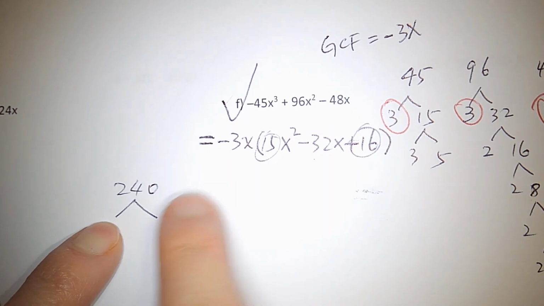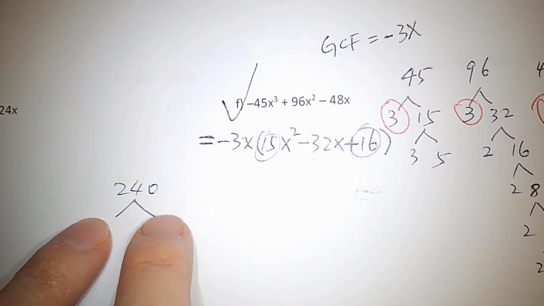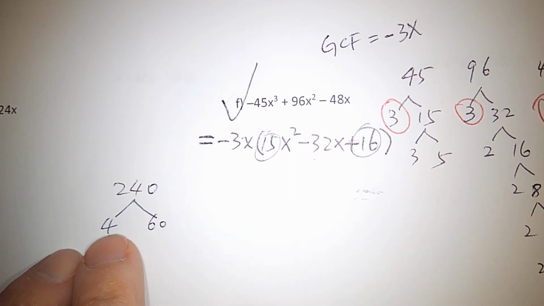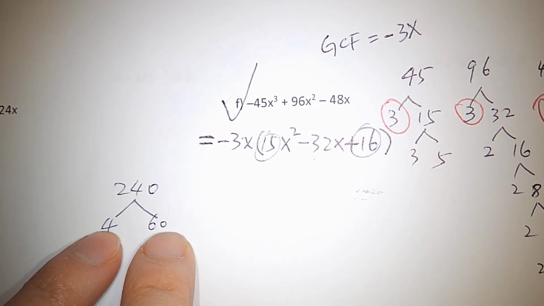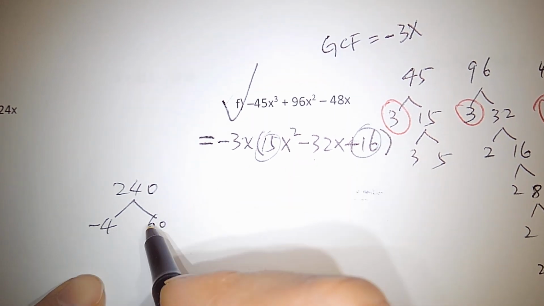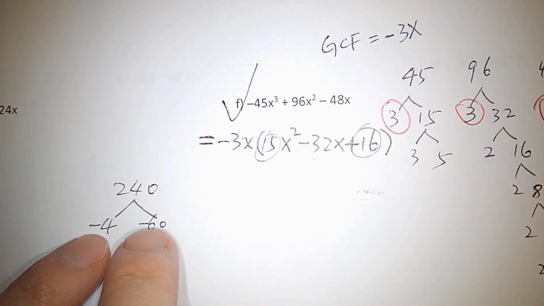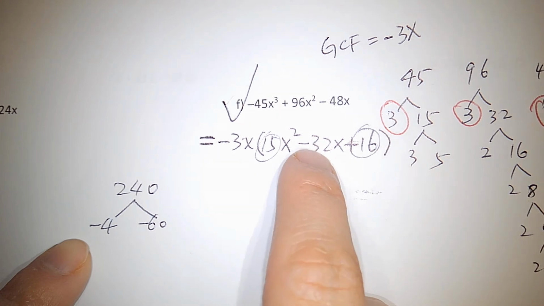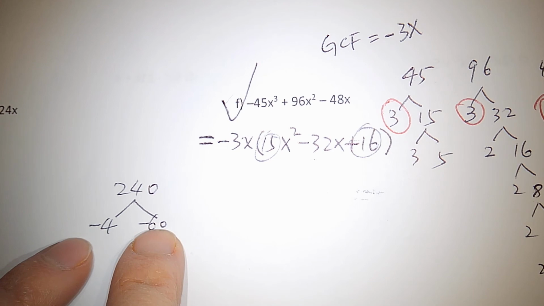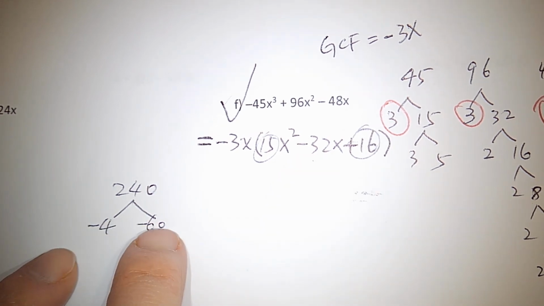In order to get a sum equal to a negative number, do we factor 240 into positive factors? For example, 4 times 60 is 240, right? Can the sum of two positive numbers equal a negative coefficient? No. So all of the factors we get from 240 must both be negative, so the sum will be a negative number. But we need negative 32. Negative 4 plus negative 60 is too large, right? It's negative 64. It's not.